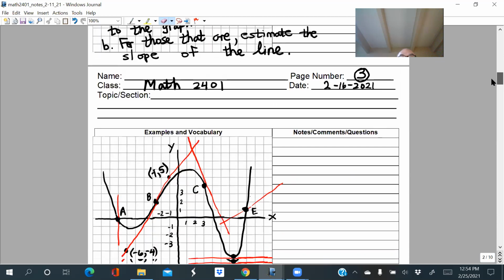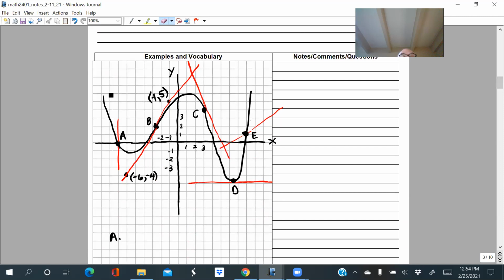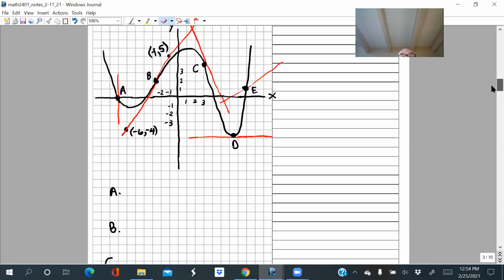I've drawn this graph, and I've drawn in a bunch of lines on the graph in red. So here's my function f, that's the black curve. We got a nice wiggly curve here. It's increasing and decreasing as we move from left to right. And then I've drawn in some red lines here at particular points, A, B, C, D, and E. And what I want to know is, for those 5 points, have I drawn in the tangent line, or have I drawn in some other sort of weird line that's not a tangent line?